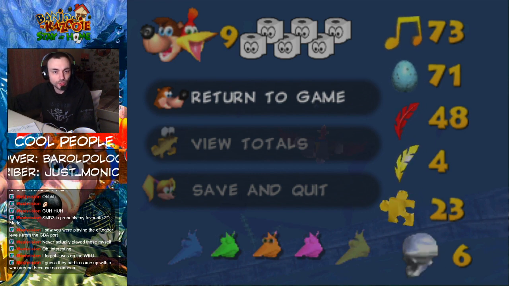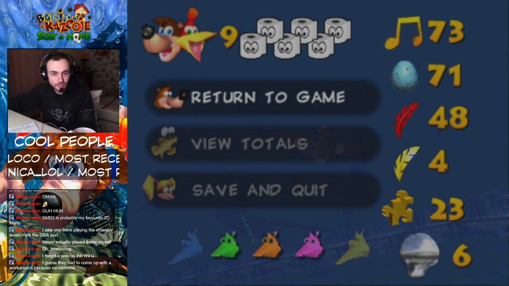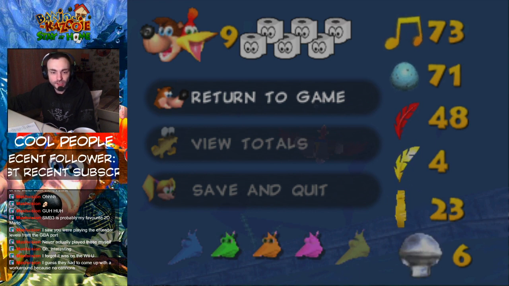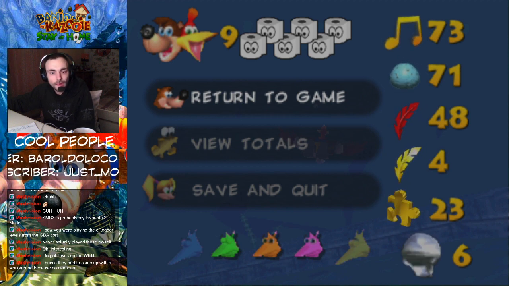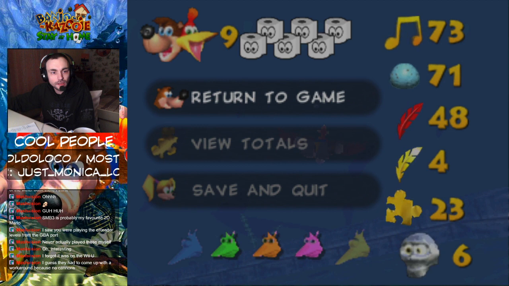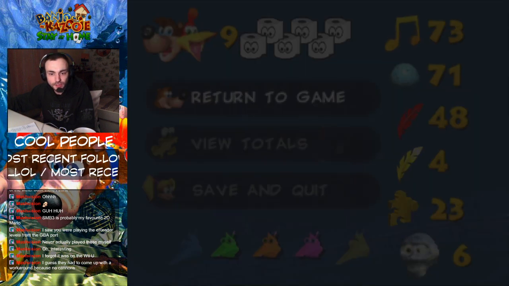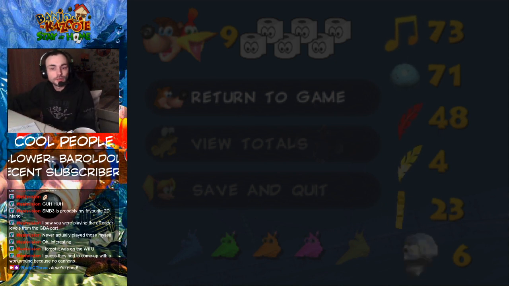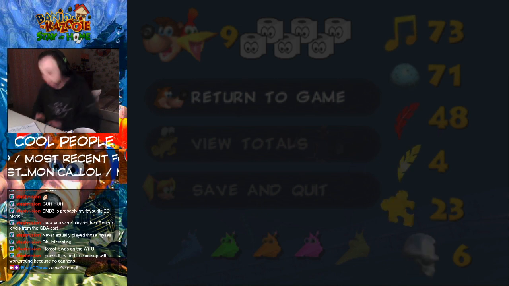I need to launch my chat app right here, Streamlabs chatbot, so I can keep an eye on the chat. And we're okay. Okay, we're good. Is it displaying on the stream just fine? Yeah, looks like it. Okay, well, let's continue then.